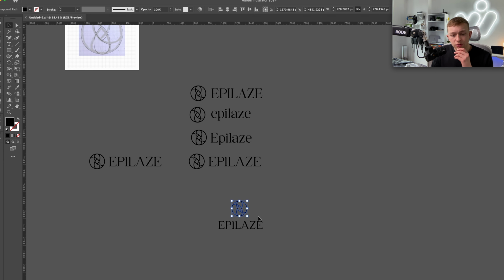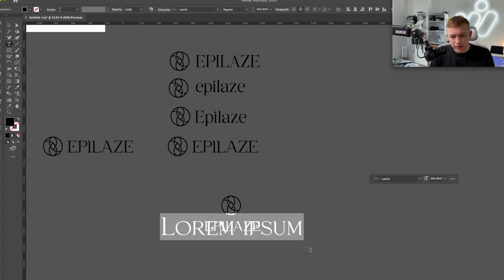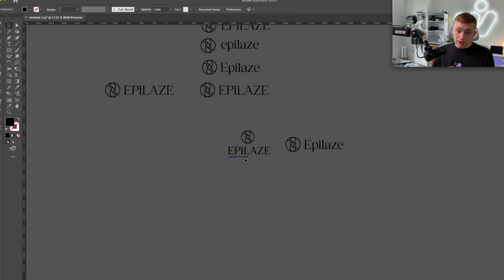I think that makes a really, really nice logo, especially with some sans serif text underneath. Yeah, that is looking really nice. I think that could be the one. I believe that it has quite a good representation of the direction that we were going for. Cool, so next steps, I'm going to go away, develop this logo even more.